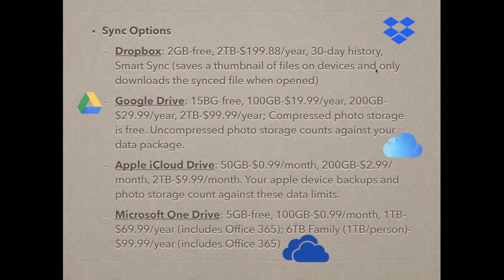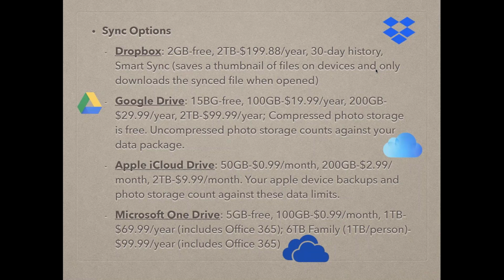Apple iCloud, 50 GB is 99 cents a month, 200 GB is $2.99 a month, and 2 TB is $9.99 a month. You can also have a family plan with iCloud that everybody can share that pool of data. Our family has the 200 GB plan right now. We need more, so we probably are going to have to upgrade, but all of us share that 200 GB. Your backups on your phones and iPads and your photo storage, if you store your photos in iCloud, will count against those data limits, which is why you run out really quick with iCloud Drive.